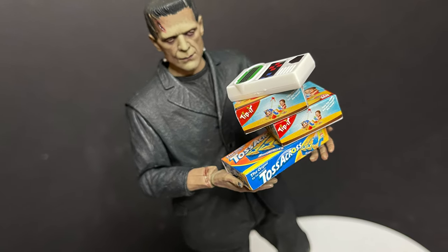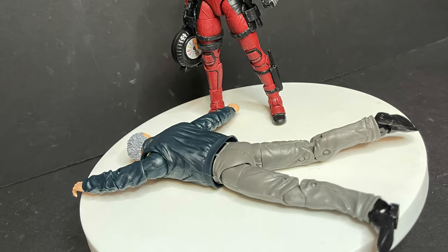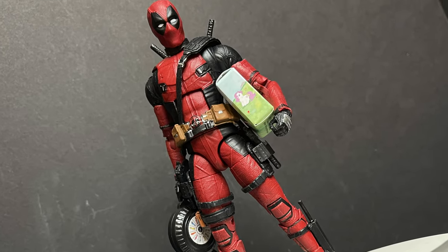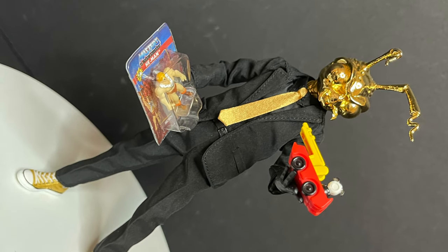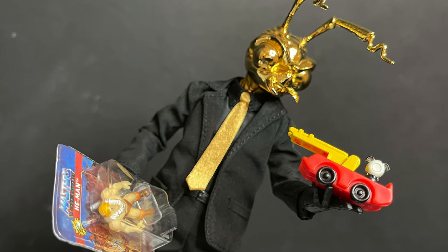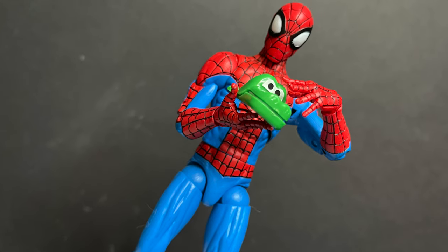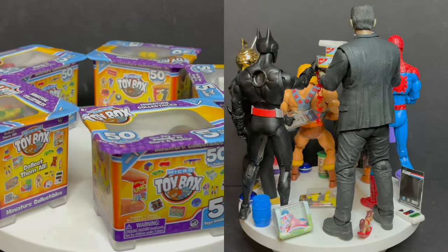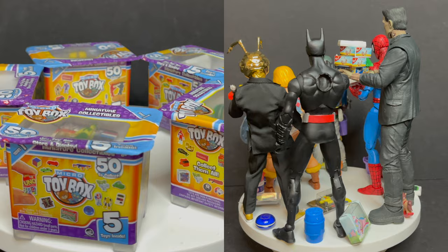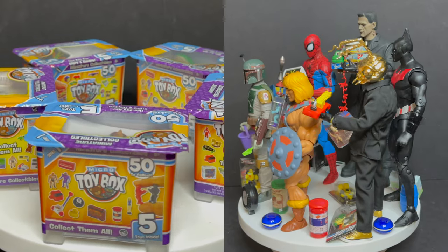Frankenstein — it's game night for the kiddos, just don't play by the pond. Deadpool — he's come for his toys. You don't want to run into Deadpool with targets. Batman Beyond playing with the Barrel of Monkeys — Mezco, that works well. Playing with the old fire truck and He-Man. Realistically, no matter what scale — as long as you don't get too crazy, from 5-inch to 7, 8, 9-inch — all these toys should fit really nicely. I highly recommend them. I like taking goofy photos with action figures, especially when you have old toys playing with toys.